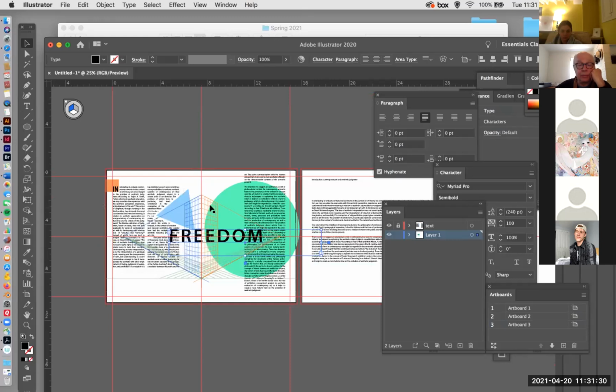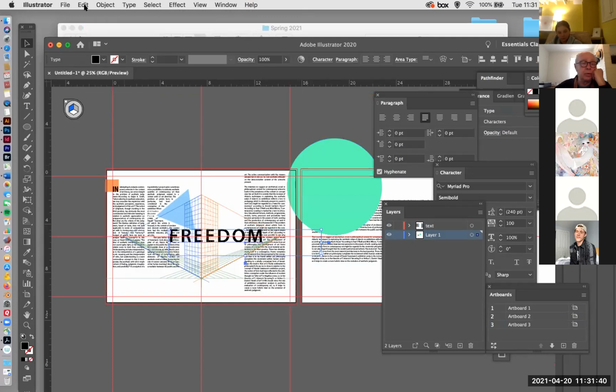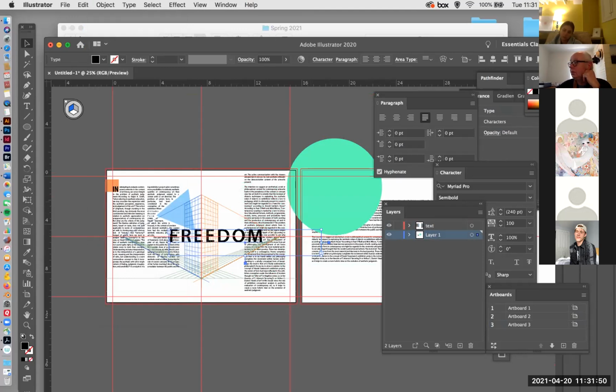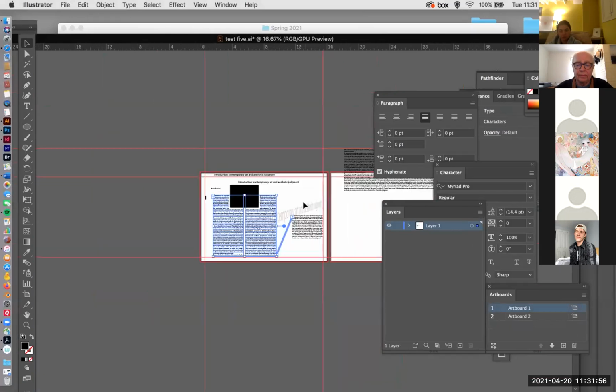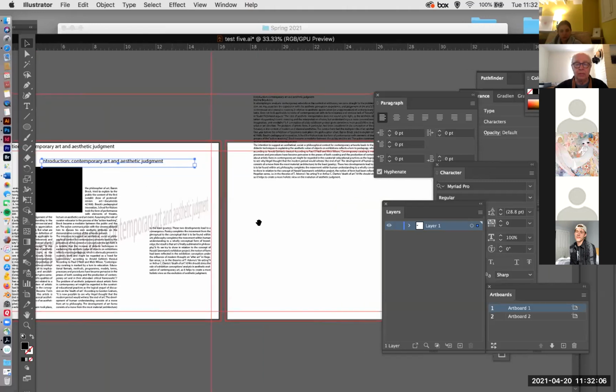That's what I want to happen. Uh-oh. It's not working well. Object, perspective, attached to active plane. There it is. Working. There's the headline, in perspective.